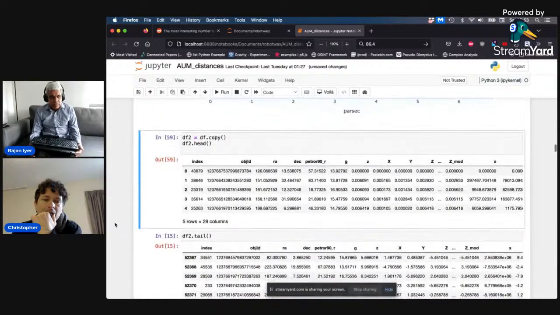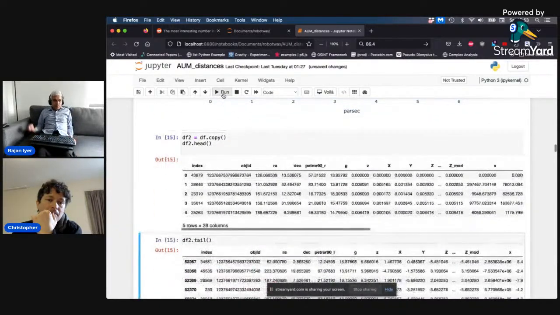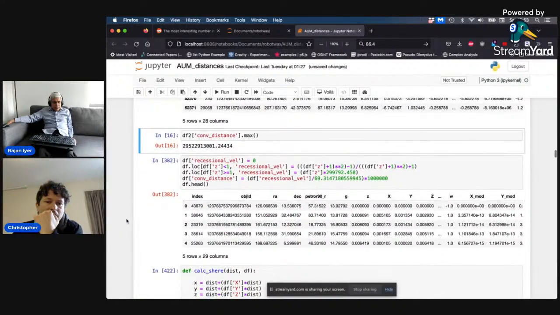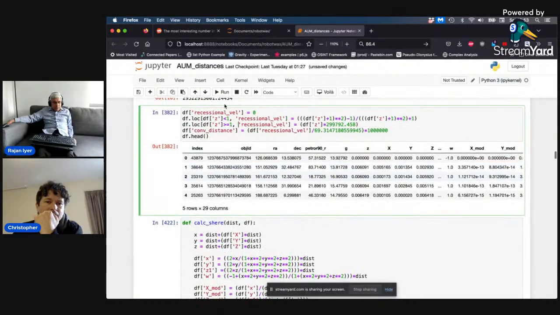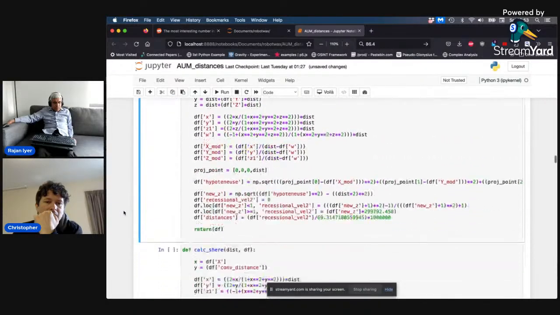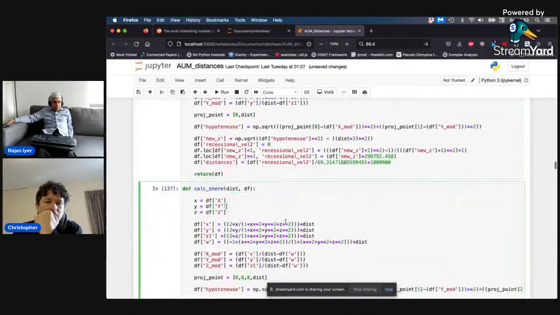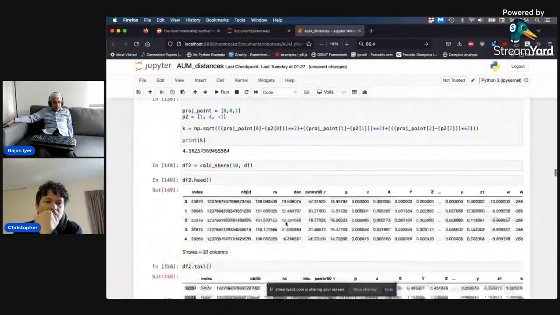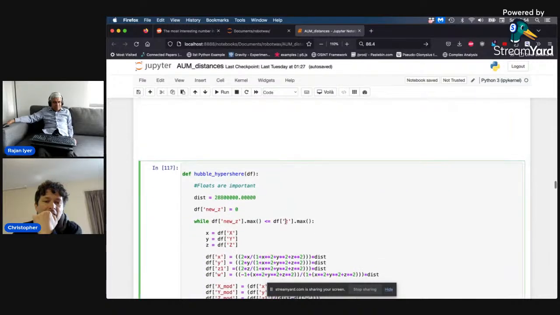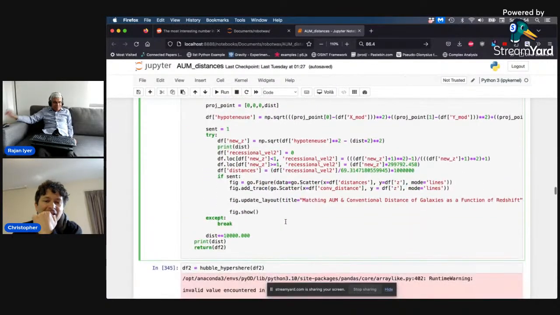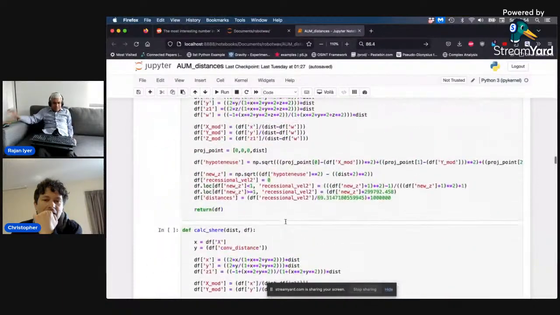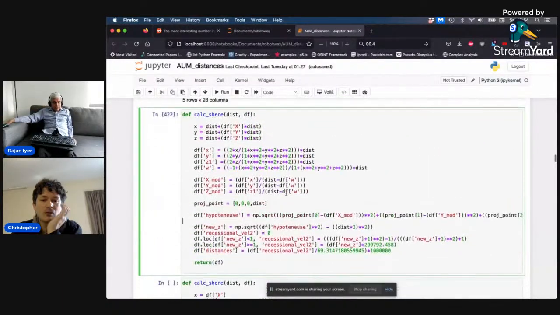But okay, so just create a copy of the original data frame here. This is a little bit messy because it's a work in progress, or it was a work in progress, so I'm not entirely sure which one I'm supposed to run here. I'm not really as prepared as I should be for this. I know that I did the work the other day and I got the results.